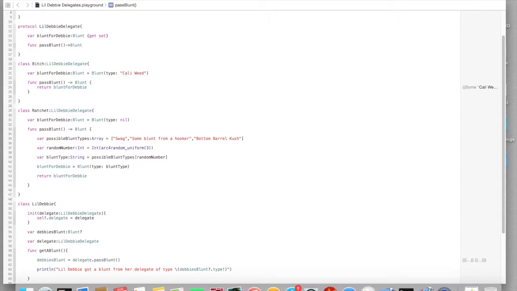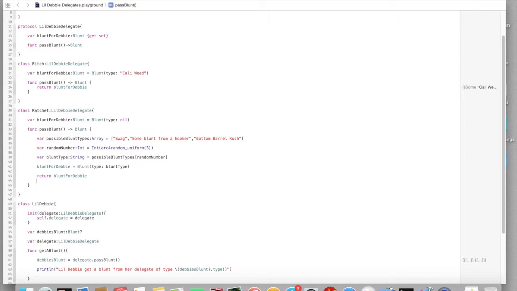A basic bitch right here, a standard type of bitch, just passes off some of that Cali weed. Doesn't really modify it, doesn't really do anything with it, but just simply passes off the Cali weed to Debbie. Okay? A ratchet, on the other hand, has an array of choices of rather bottom barrel types of blunts to be passing to Debbie.